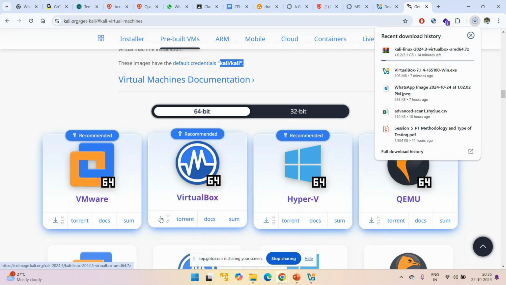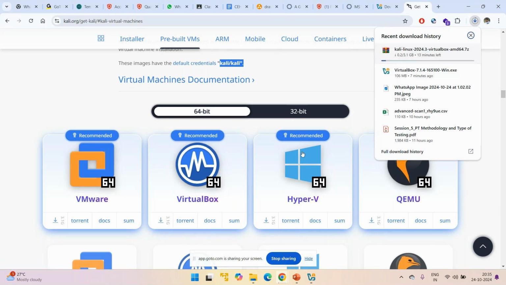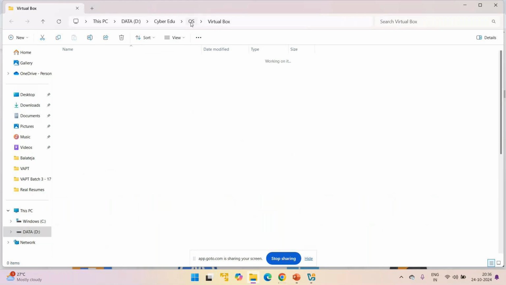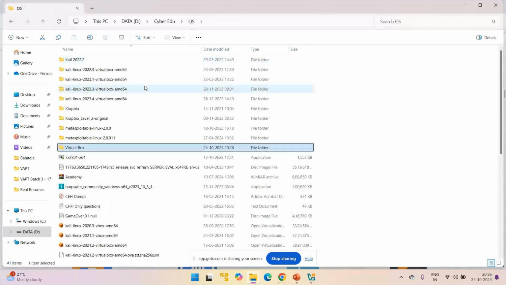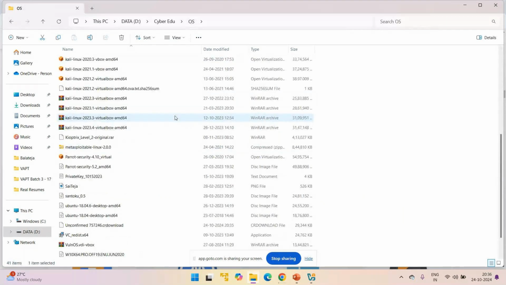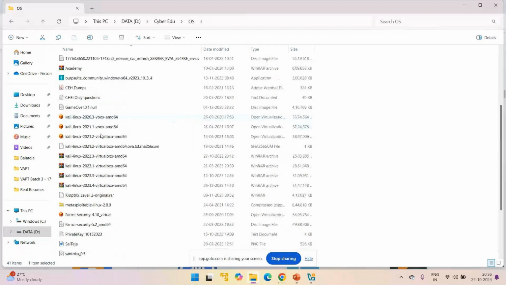Once you download this, it is basically a zip file. You need to unzip it. Okay, I can show you the previous versions of Kali. It will look like this.